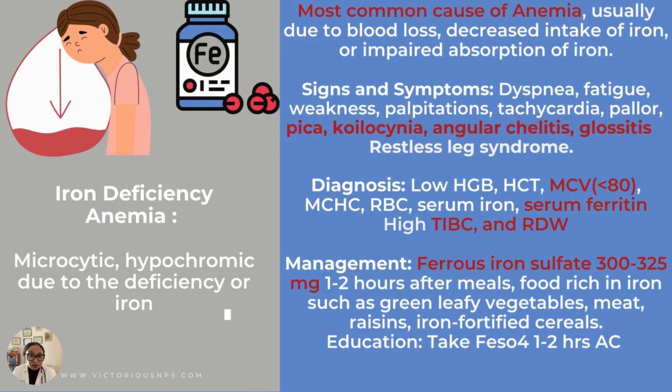So what does this mean? Pica is when they give you a patient that is having cravings for non-nutritious things, something that is not food. It might be a kid craving clay or sand, or someone craving ice chips. This is how they tend to bring that. Then koilonychia means the spoon-shaped nail. A way of remembering: it looks like a coil, it coils. That's how I remember that.